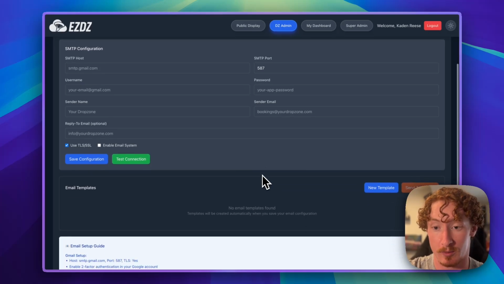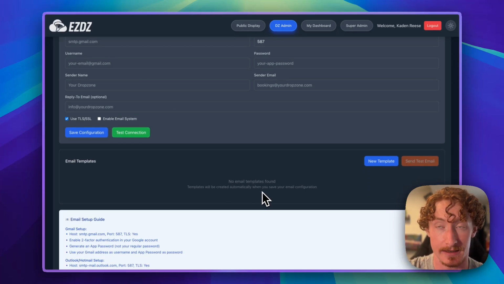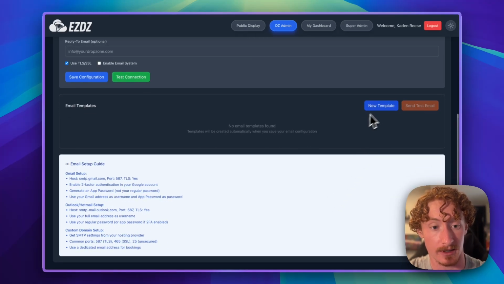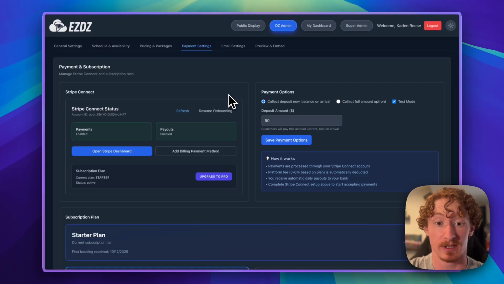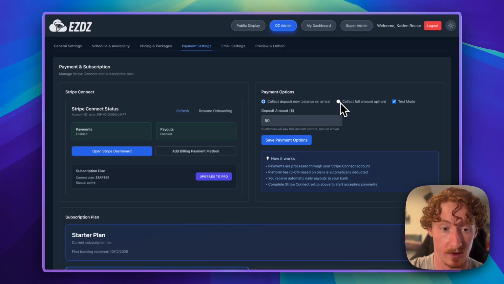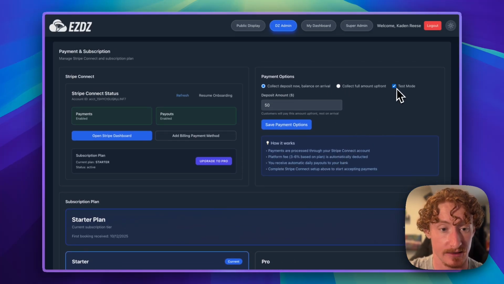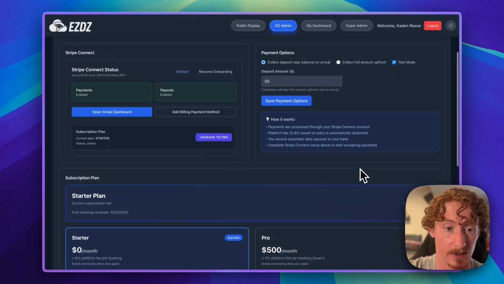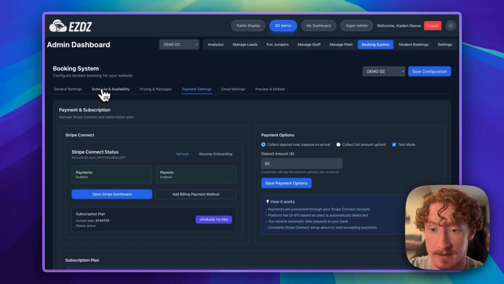Just to touch a little more on this, once you set up your email, it's going to auto-create that template that will send your customers on the booking confirmation. You can go ahead and add other templates there, and like I said, in the future, those will be set up so you can do more automated marketing with them. Going really quick back into the payment settings, you're going to see here is where we set that deposit amount, or if we want to collect the full deposit up front. Once you have everything set up and you're confident in it, you're going to go ahead and turn off this test mode, which really right now all that does is show on your page there is a test going on.